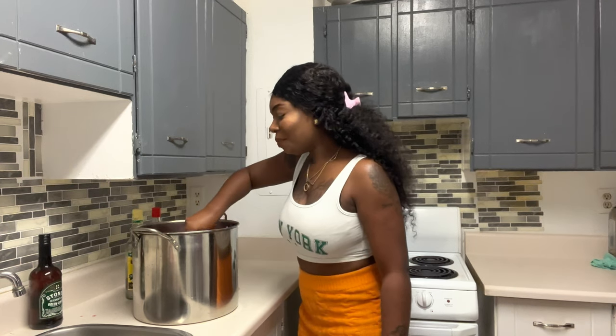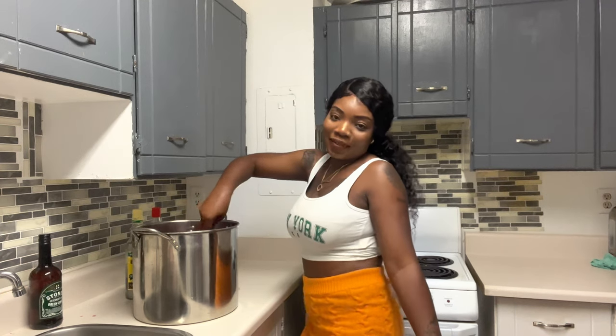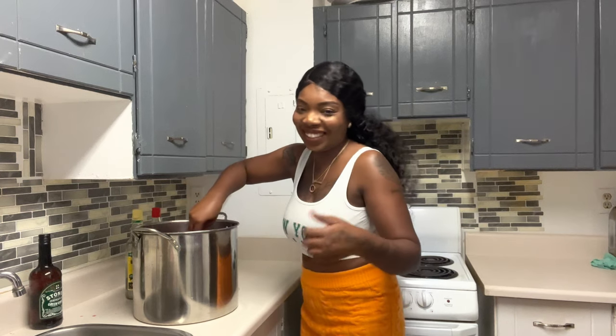So you mix it. Look at the flick of the wrist. She's studying right here.